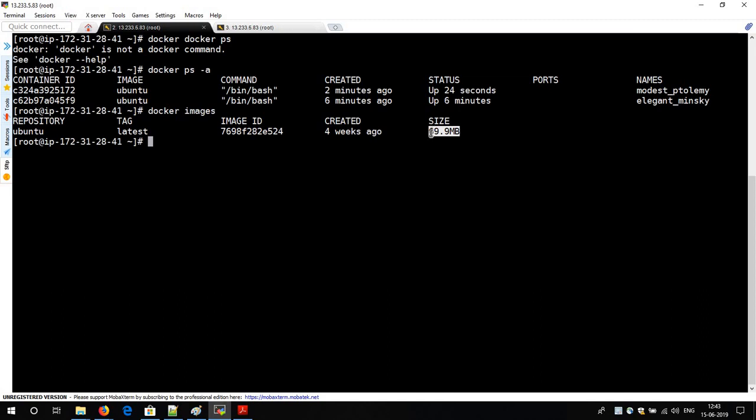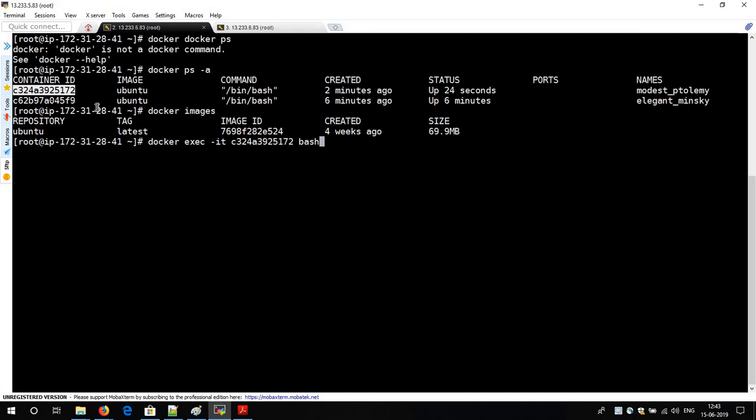I will explain why this difference occurred and why Docker is so fast. To go inside any container, the command is docker exec -it, then the name of the container along with a command.